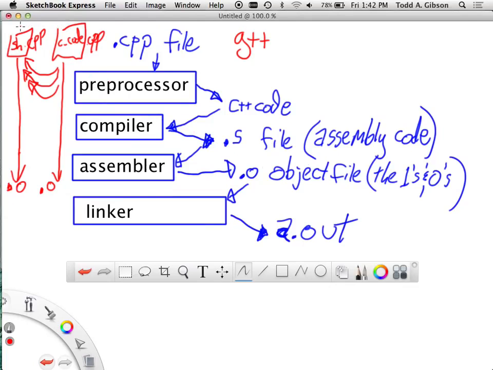So what it did is it started the preprocessor, it did the compiler, it assembled it into a .o, then it stopped, it completely died, and then it started up all over again with this file, and it did the preprocessor, it did the compiler, it did the assembler to get the .o, then it stopped, totally died, and then it called the linker and said, please link these two files together into an executable, and that's what created the a.out. So if you have a file with 1,000 CPP files, then it's going to run these three things 1,000 times for each of those files, and it's only going to run the linker once to take those 1,000 .os and put them together into one executable.